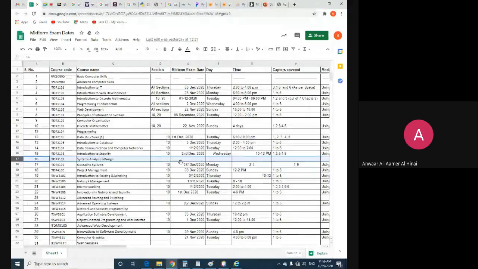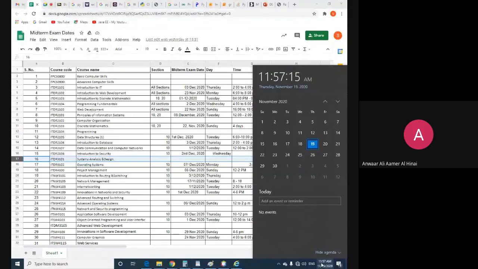Okay, Mister, if he didn't change, I am saying, if. You tell him already. I changed for the project management. For the project management, the introduction to security, he is having the same date, so I changed that one. Okay, I will see. If he didn't change, Mister, on 10th of December, okay? What is that? When? 10th of December.